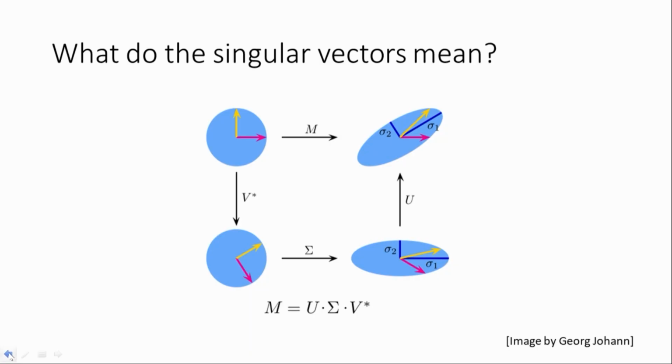So what is one view of a singular value decomposition? Here is one interesting view. Here I am calling the matrix M. The V transpose is the same as V star. One interesting view of the singular value decomposition is when we consider the matrix M as what we call an operator. So what is an operator?